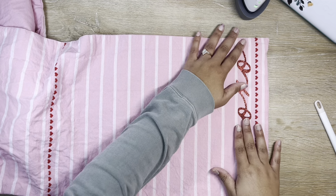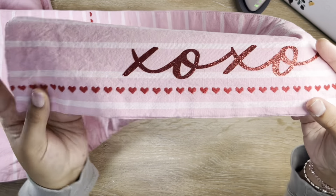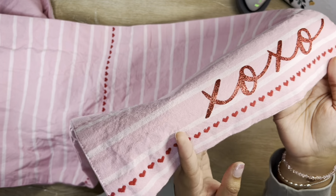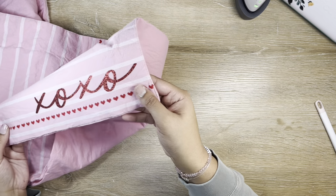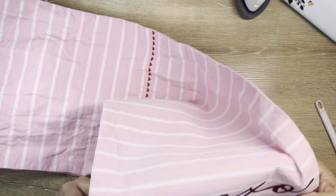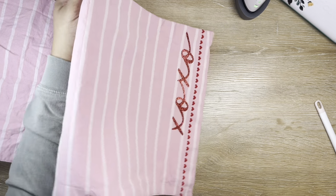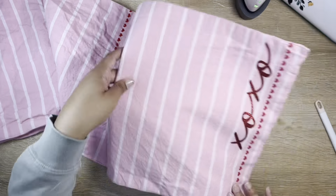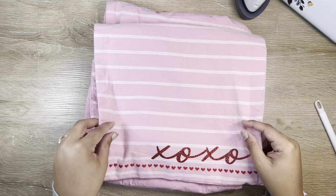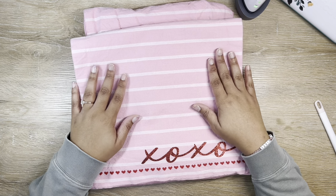Oh my goodness. And let me tell you, I love glitter iron-on because you literally cannot get the full effect until you rip that liner off and see just how pretty it really is. My lighting, I'm sorry guys, is not the best, I know, but let me just tell you in person, it is so glittery and so pretty. I absolutely love that. This will just hang kind of off of my dining room table, and I think that is so cute. And just with a piece of scrap iron-on, I got myself a new piece of table decor. And for me, it was practically free, right? All right, guys, let's move on to our next craft.